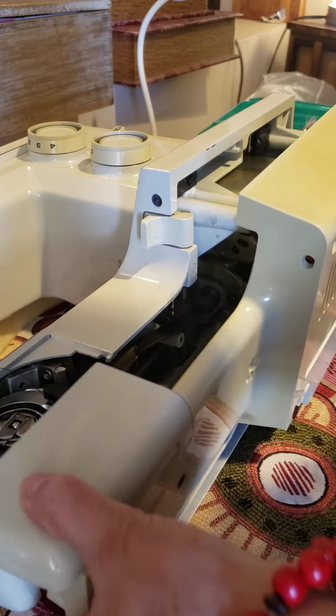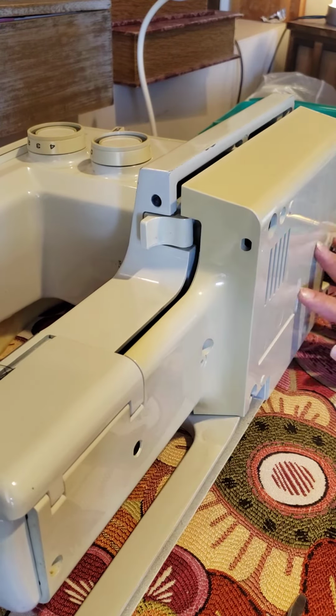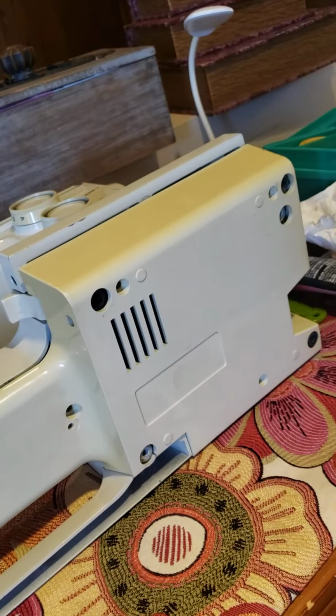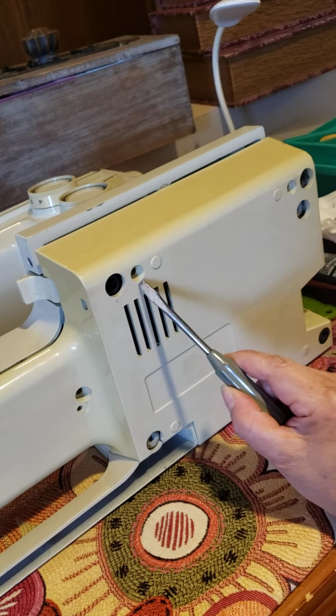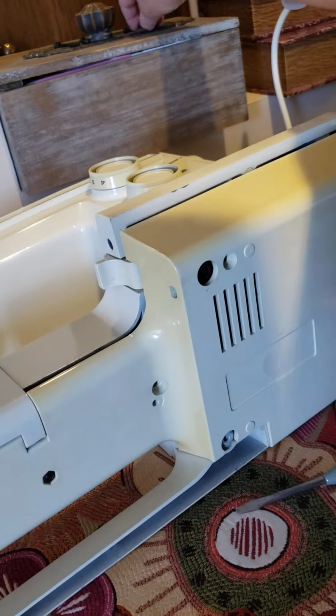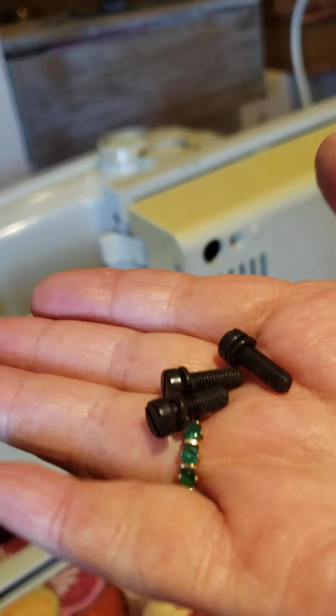At the thinnest, this is the way the screws you're going to take off are: 1, 2, 3. They had this side, it's the smaller ones.